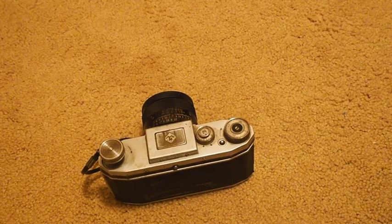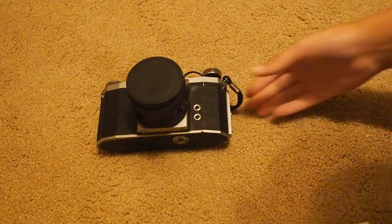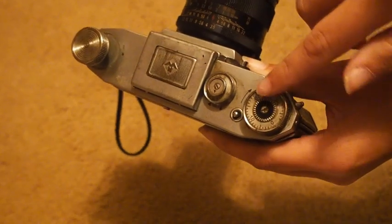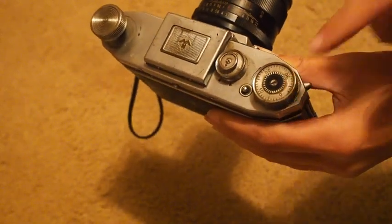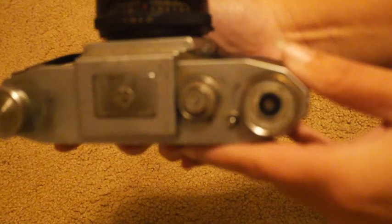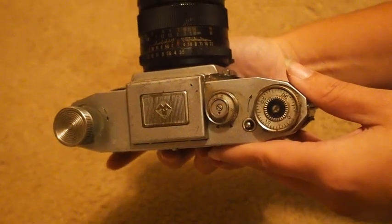So I'll be right back. Let me find a counting mechanism. Bad news, good news, depending on how you see it. I'm a bit confused. This right here is supposed to be the counting mechanism. You see that? It goes up to 36. That's what I have in here right now. It's supposed to be the counting mechanism. I just don't know how it is supposed to count. Let me go back down here. You can tell, you see that it goes up to 36.